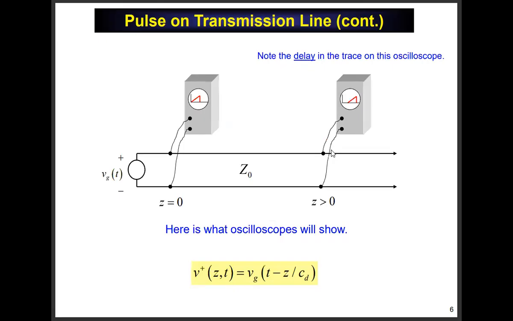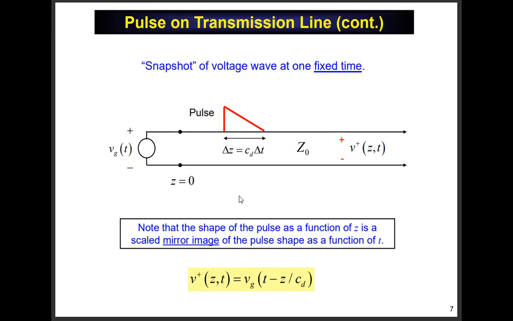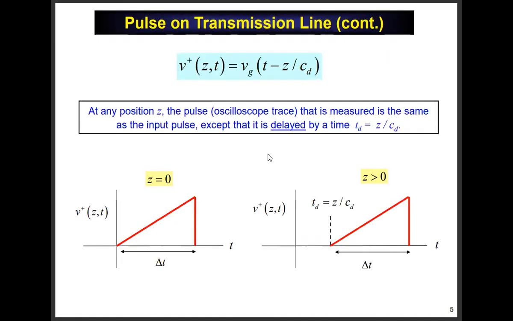So remember, the sawtooth wave is looking like this. It's ramping up in time. That's a sawtooth. Now, if I plot in my snapshot, look at it, it's the mirror image. You see that? The ramp's going this way. Okay. Now, let's see if we can understand that. It's a mirror image. Now, it's got a different span too. Remember, when I'm plotting in time, I'm saying the sawtooth has a time duration of, we'll just call it delta t, whatever that is, you know, microsecond, whatever you want it to be.